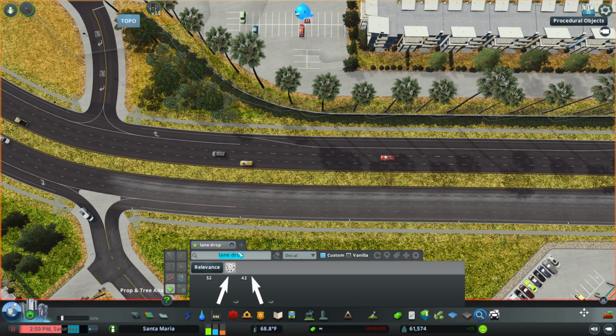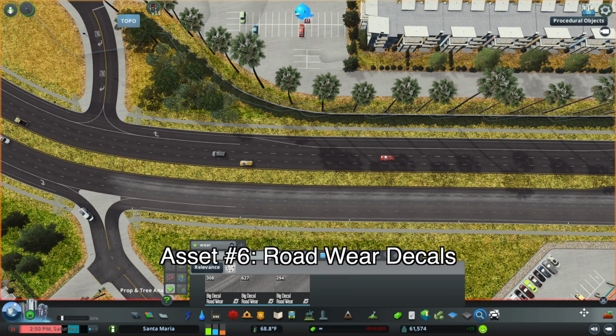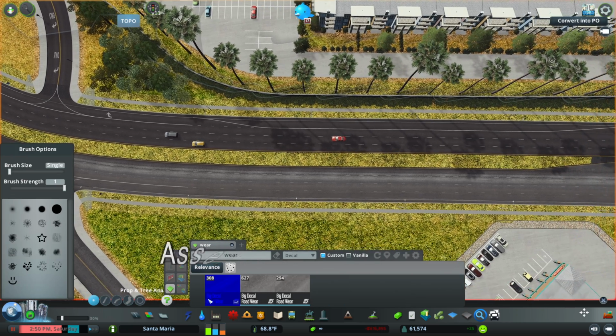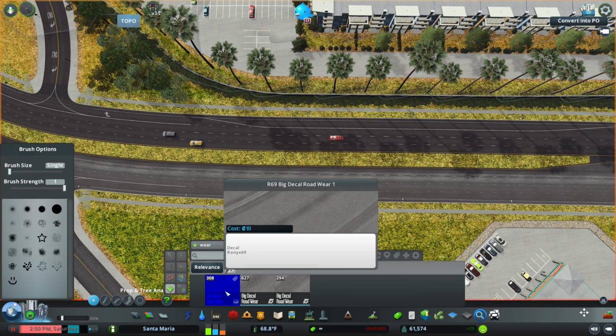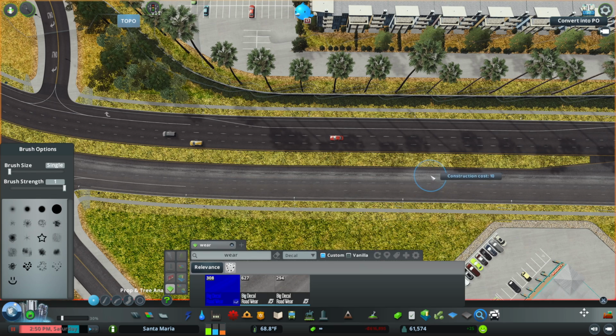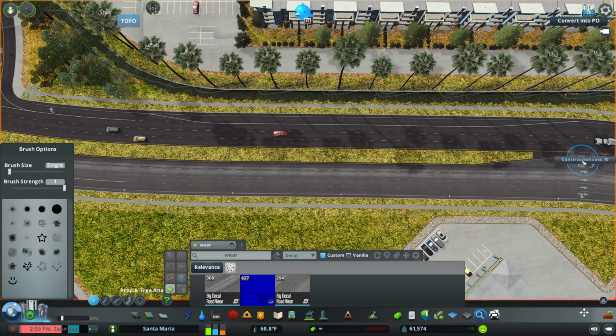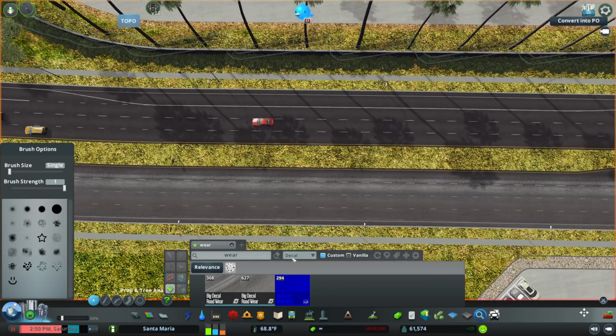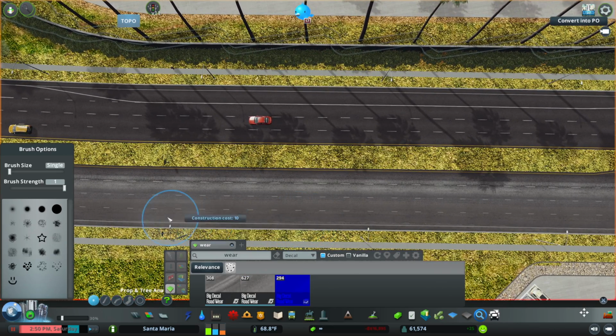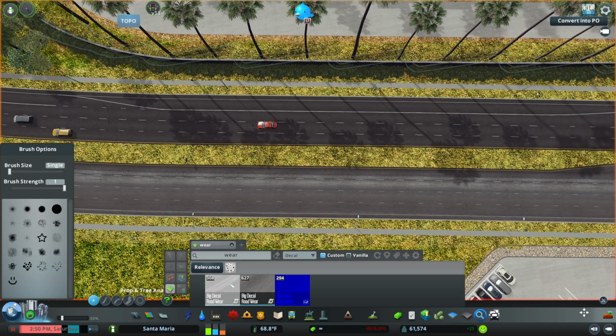The first thing I do with that is, obviously, go to the decals, but the decals I use for that are just called road wear. There's 1, 2, and 3. So 1 is more defined. It's this one you see in that lane. 2 is more generic. I used it for the center there. And 3 is more for the edge. It has those kind of waves and looks like more of water stains. So I use that over there.